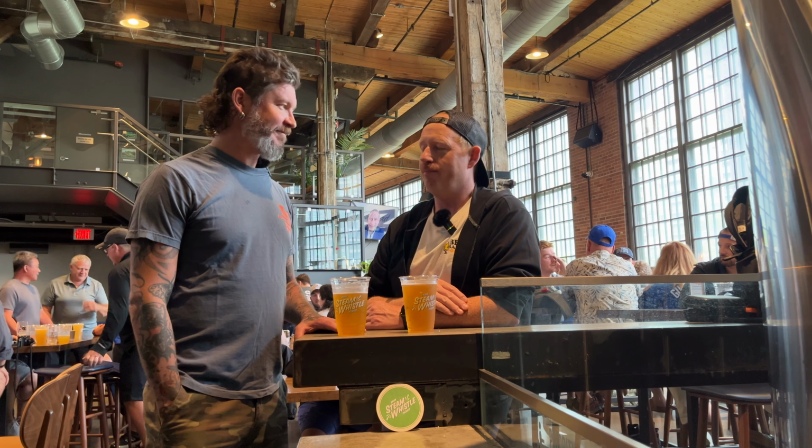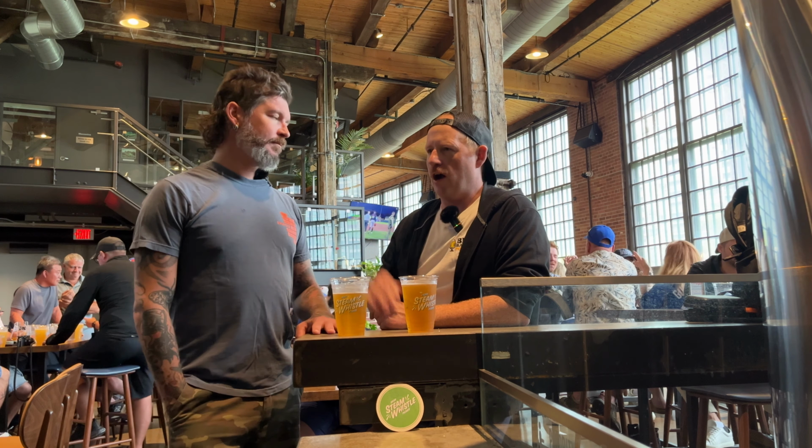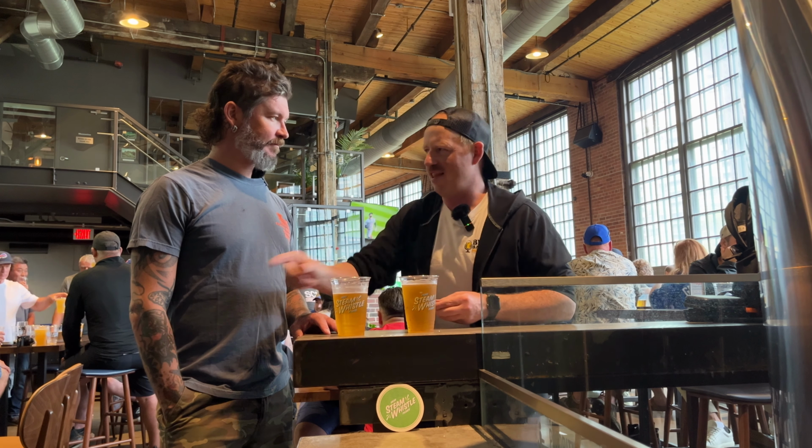A long time. One of my favorite memories of this tap room and brewery, they used to brew here. They don't really brew that much anymore. Main production facilities in Etobicoke. But I can remember living just across the street at 350 Queensquay, great condo building. They used to do these little 4-ounce plastic samples, and they would just keep filling them up a little bit. So you come here before a Jays game, and they would be filling these sample cups up and sliding them to the end of the bar.